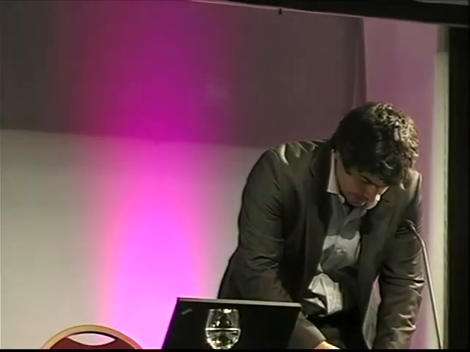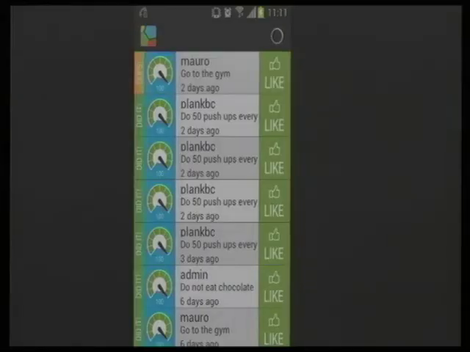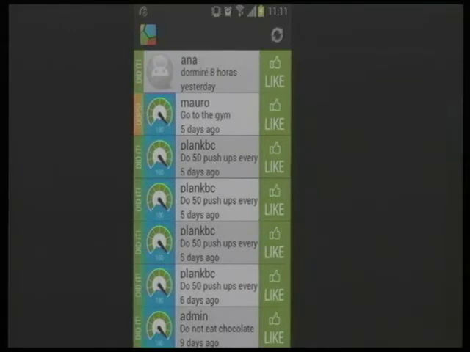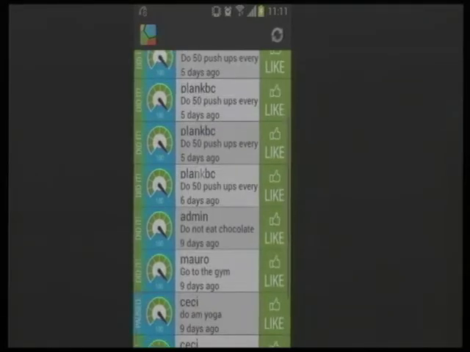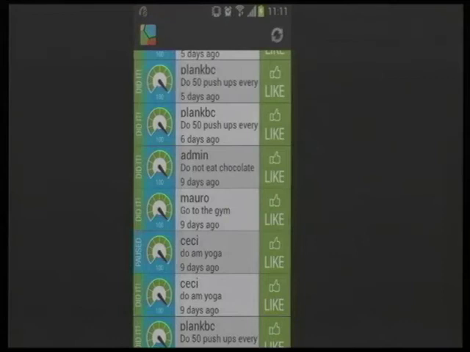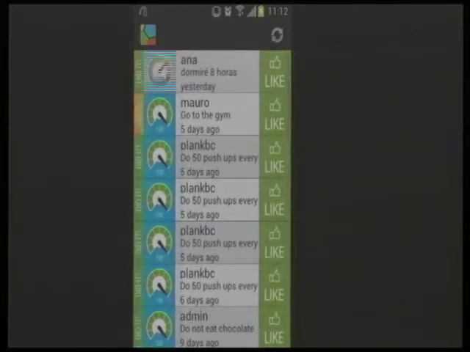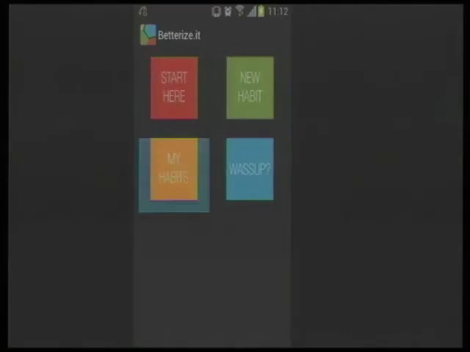For example, what is going on now? There's a list of habits. There is experience behind it. It's different from other Android applications that you've seen, the way in which it operates. My habits here, I have a talk.